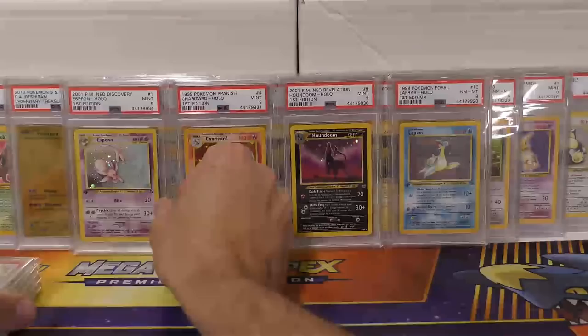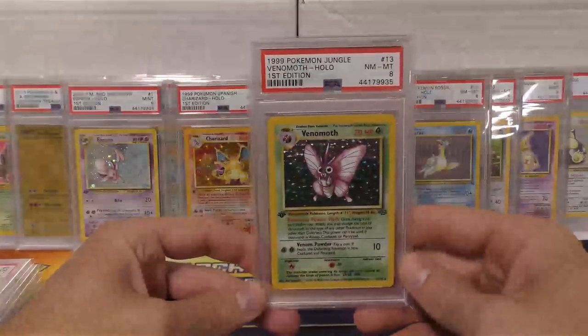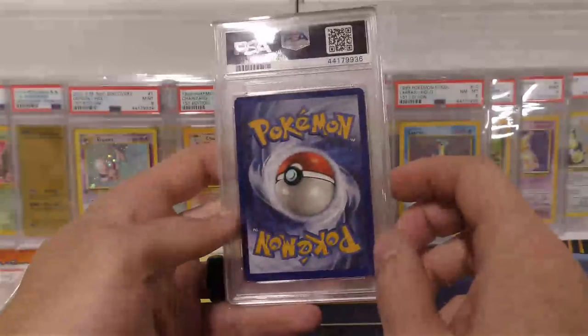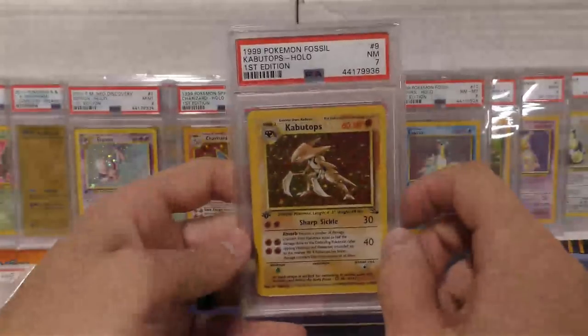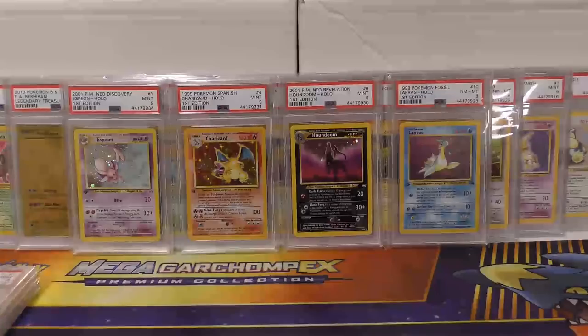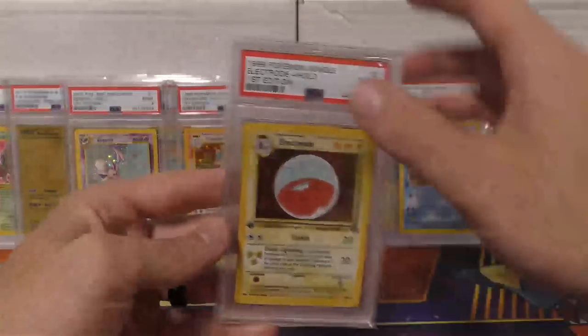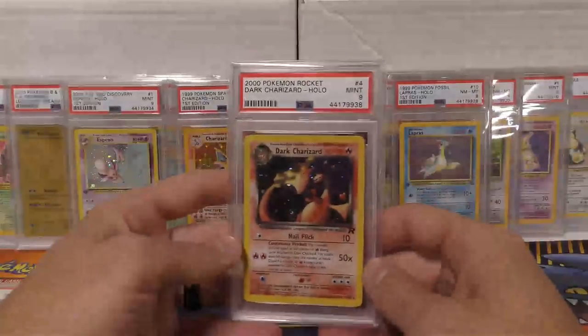You got a 9 on the Espeon. You got an 8 on this Venomoth. Kabutops with the 7. I think some of these I might have had set back in a personal collection, and I was just like, eh, I don't feel like looking at them. Let's just send them all and see if we get some 10s, and you know, I kind of struck out. So 9 on that Electrode.